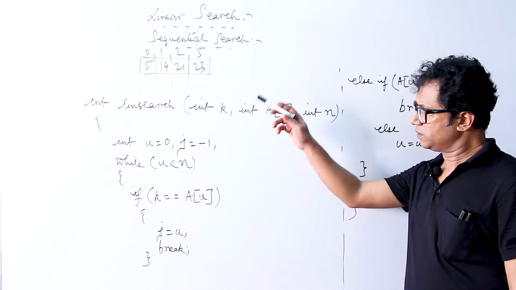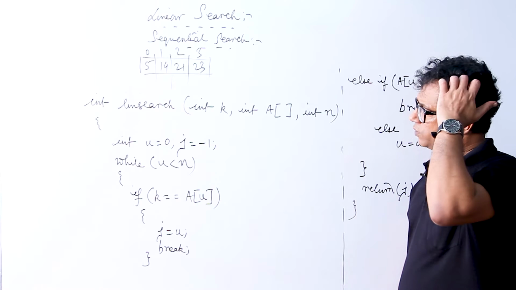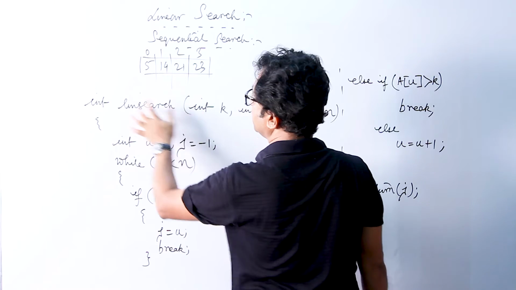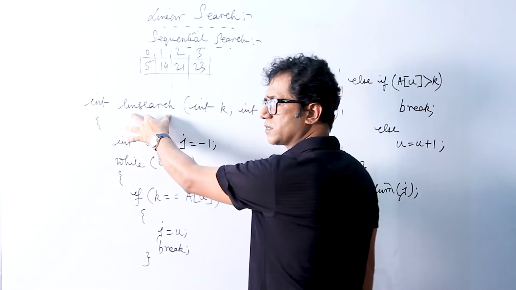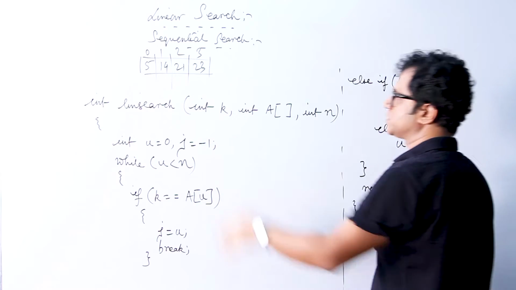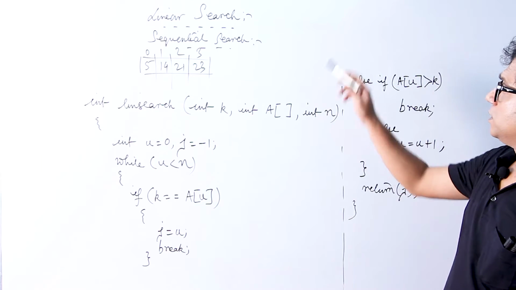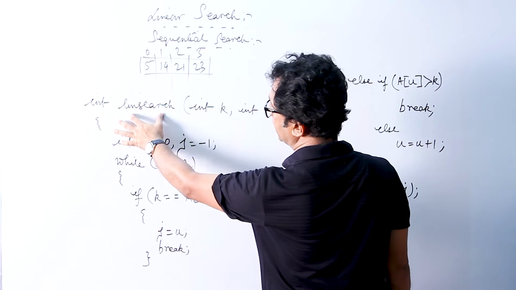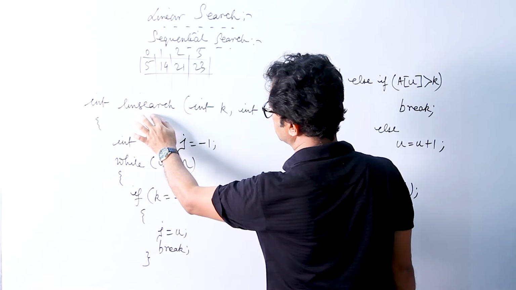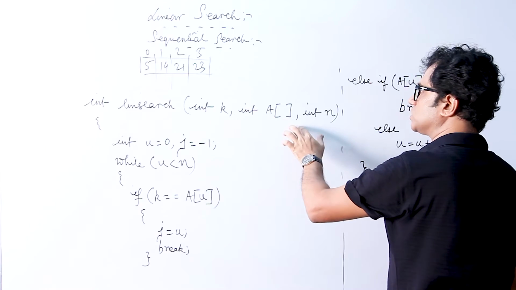So, after having written this code, we will now start the explanation part. This is the function which I have written. It has a return type int. The name of the function, since it is a linear search function, I have taken a name which resembles the searching operation, that is LIN search, that means linear search, and we have taken 3 arguments over here.